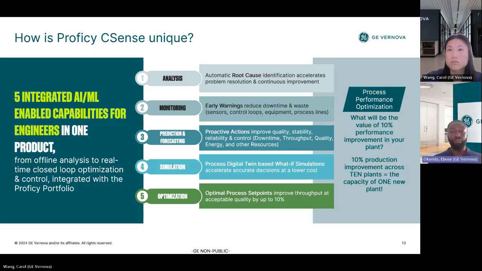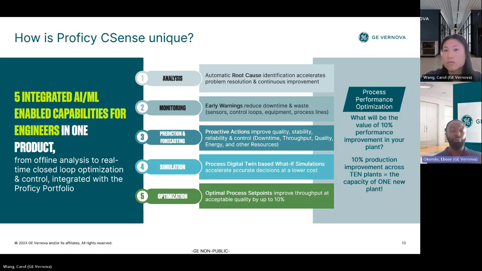So with the unique capabilities, there are 5 areas that are important to C-Sense. The first one is analysis. With the powerful tools within C-Sense, process engineers are really able to combine data from all these different OT systems. It could be sitting on your historian, coming from MES software, and additionally coming from scheduler or ERP software. Different OT systems data can be integrated, combined and analyzed on one platform, so you as a client can find answers that can help you improve your process faster.